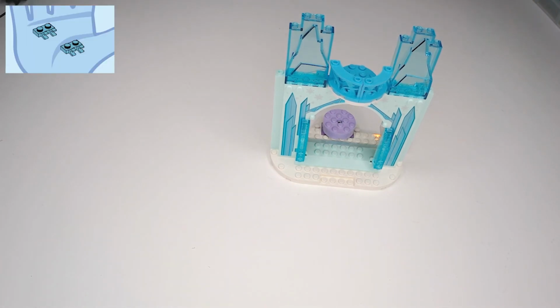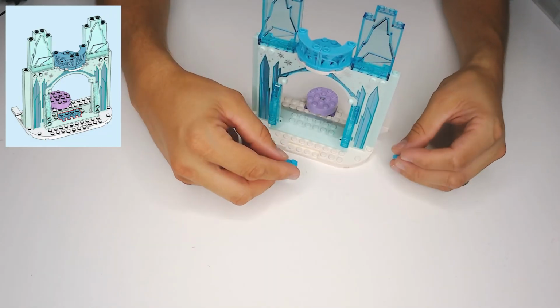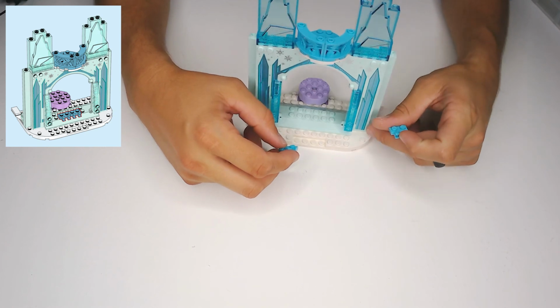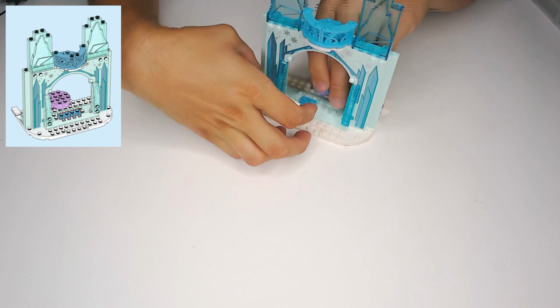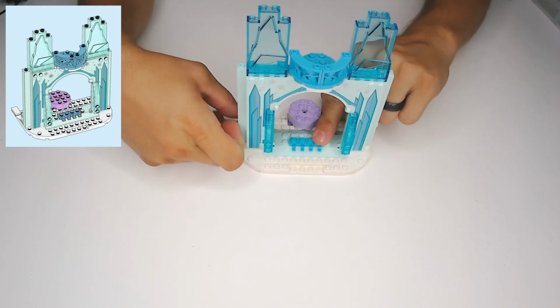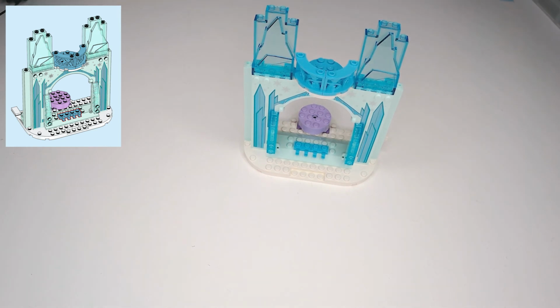Now, on the next page, let's do these two pieces like this. They're 1x2 plates. We have two clip hands on the side. And we're going to put them right here in front. Right in the middle of the walkway. So that the clips are facing down away from this purple spinny thing. And we'll turn the page.